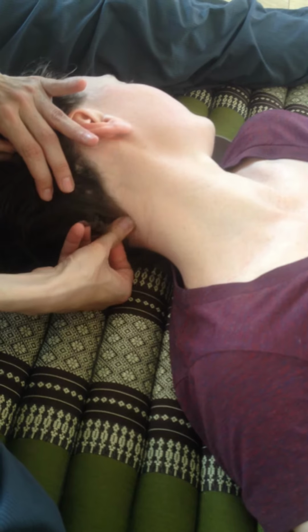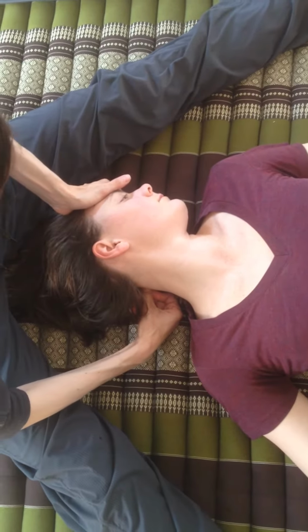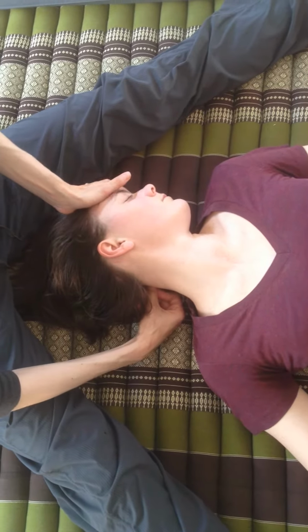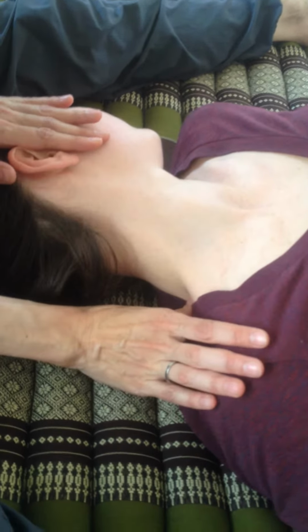Once you reach the cervical here, where the skull meets the neck, you circle outwards a little, and then you press the occipital joint. So it's just on the side of the spine. And you hold that there, you lock your thumb, press the forehead, so you're pressing thumb and forehead towards each other. And then you release. And you continue working down the way you came. So you just reverse what you did. And then press down towards the feet.